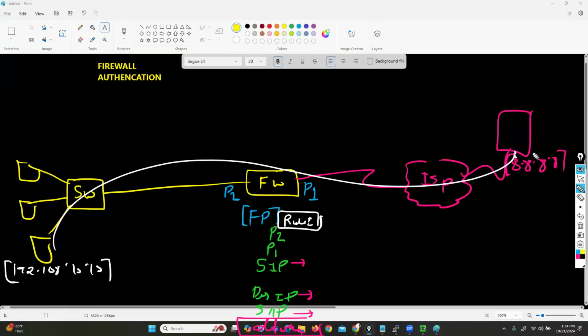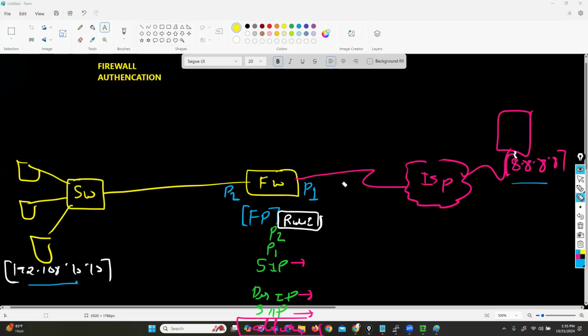Traffic is traveling. Now you, as a firewall administrator, are trying to verify log information. If someone hits this rule number 1, I want to verify log information. So in logs, what can I get? In logs, I can only get IP address information. I can get source IP and destination IP information. I don't have full visibility. Bozuma, clear my point?